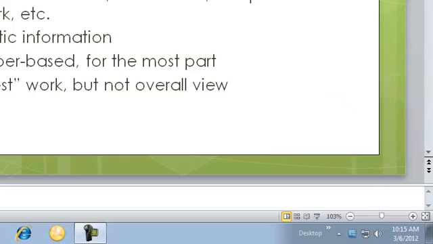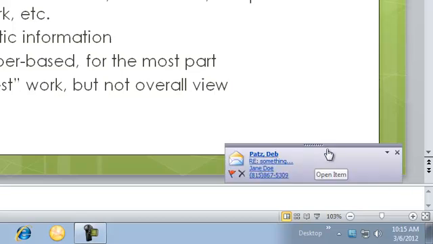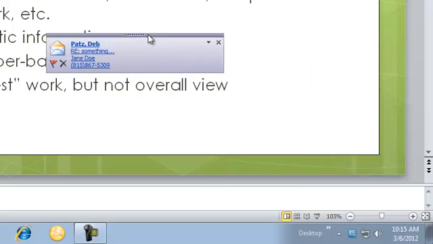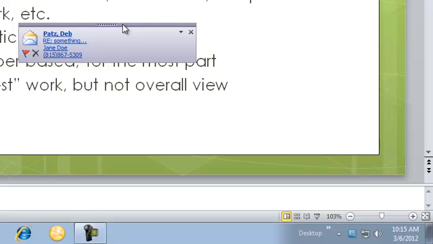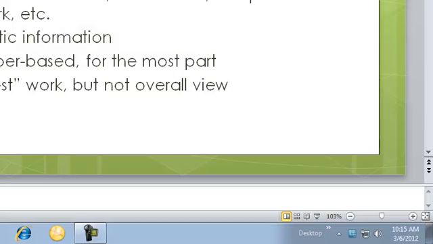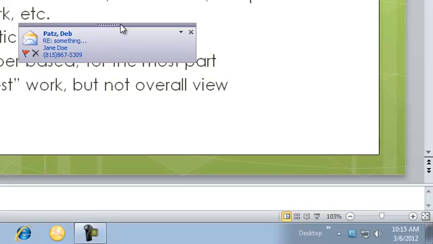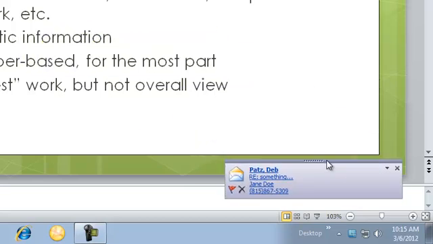So if I get an email message and get the alert, it will appear right where it did. Some things you should know about this alert. If I move one, let's say I move it over here in the middle of my screen, now I'm going to let it go, and now I get a new one, it will appear where I moved it. So you can control where these appear on your screen.